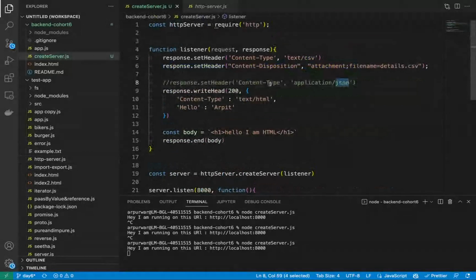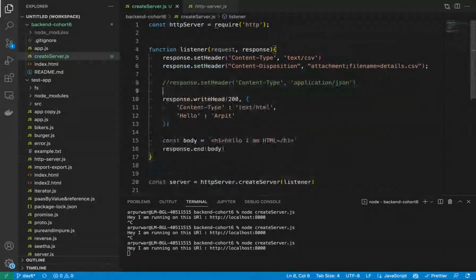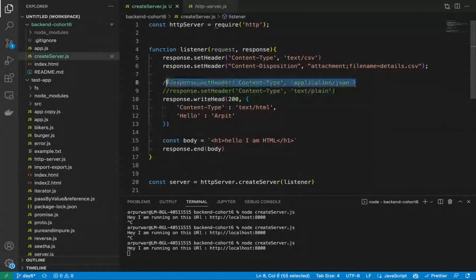This is for JSON, then for text there was text slash plain, when we want to pass plain data. Then we have application slash JSON, then text slash HTML. Correct. Now we are going to use text slash CSV.